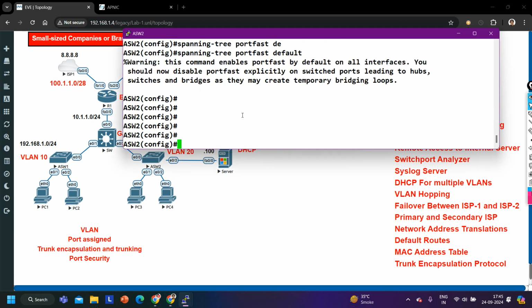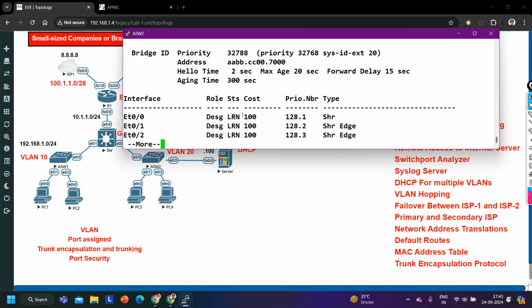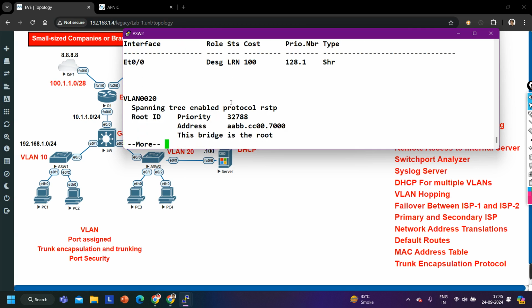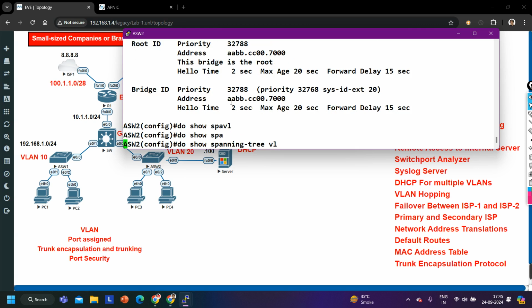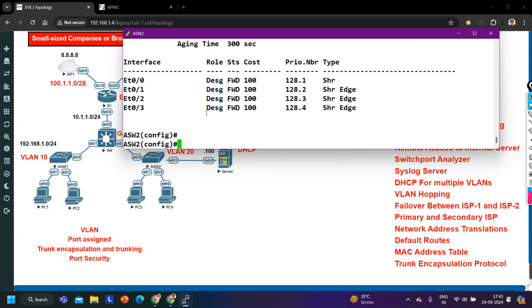Right now, guys, you can even test whether your PortFast is working fine or not. Do show spanning-tree. So in the spanning tree in VLAN 20, you can see all ports are there, and their states are listening for VLAN 20. For VLAN 20, it is in forwarding.